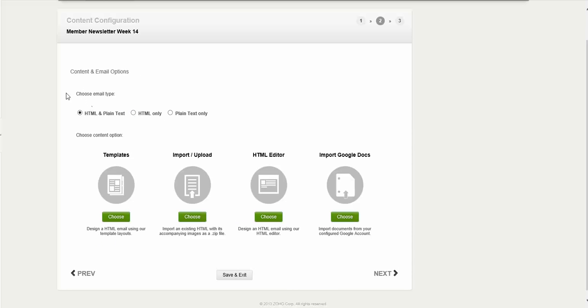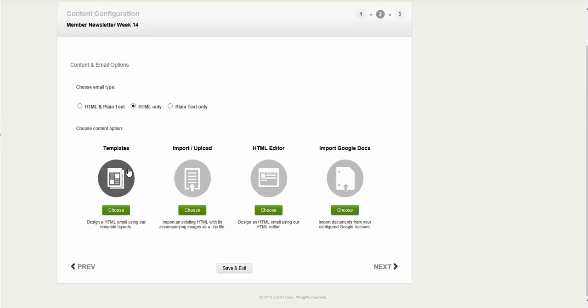Now here is an important choice. You can have it so that the email is going out in both plain text and HTML format. HTML is the pretty looking one with images and all that sort of stuff. Plain text strips all of that out and just has a text version. In this day and age, I would suggest only doing the HTML version. Because the text version doesn't look all that great and you don't want them receiving two emails either.